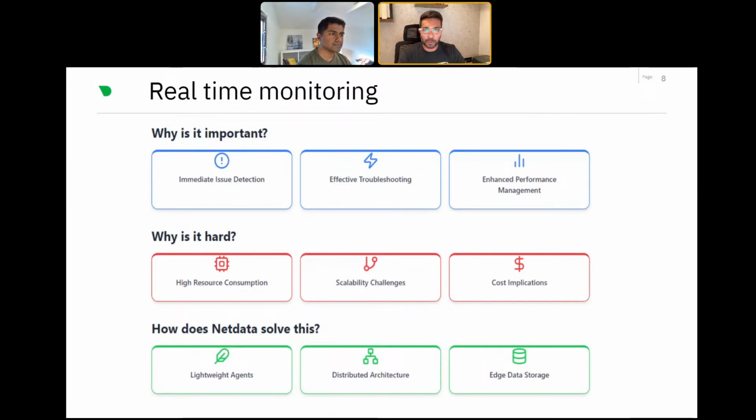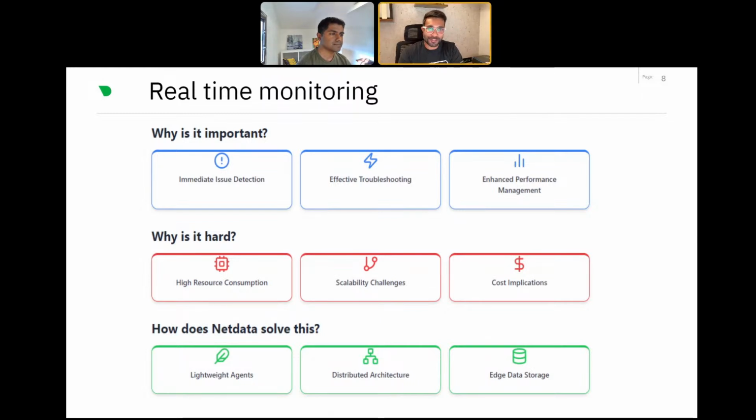Scalability challenges. Of course, for a small infrastructure with 5, 10, 50 servers or components, you could potentially gather and capture metrics every second. But what happens if you have thousands and thousands of servers and a complex infrastructure, with multiple network components, multiple server components, a hybrid or a multi-cloud deployment? All of this becomes way more complicated.